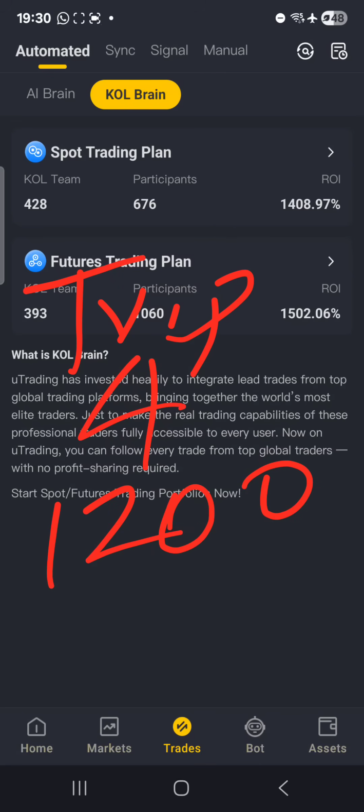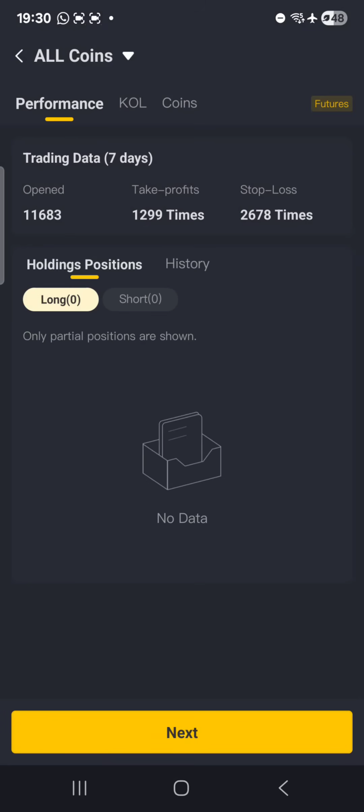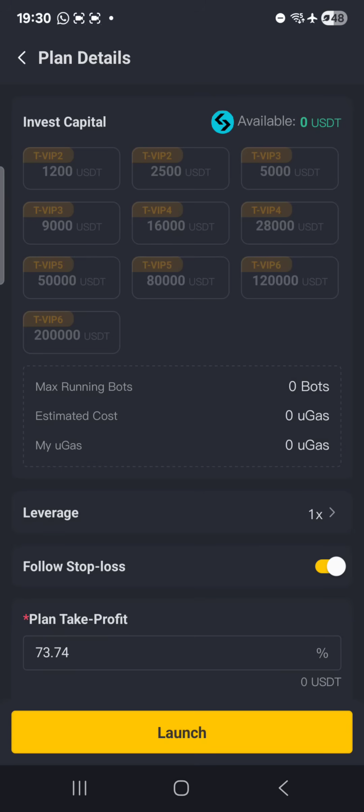That is what is required to use it. So if I come here, click on features and click on next, you can see that the minimum capital required is 1,200. That is what is required to use the Kol Brain.